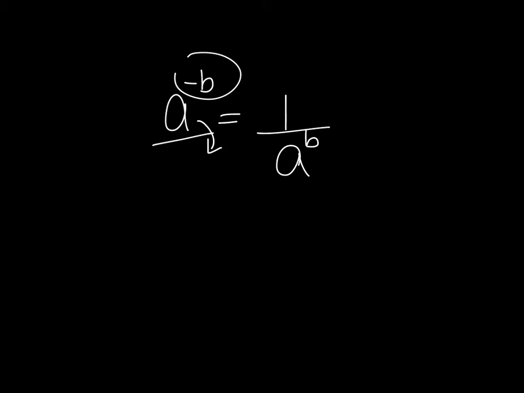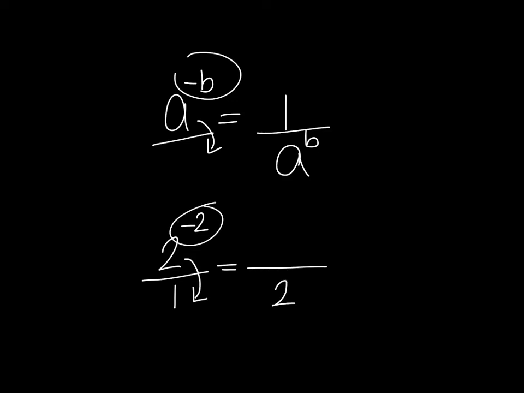All right, so let's look at some examples here. So let's say we had 2 to the negative 2. Well, if it helps you, put a line under that and put a 1 there, okay? So that 2 needs to go to the bottom. Now I don't need the 1 there anymore because now I'm going to have a 2 there. This exponent now becomes a positive 2. And I also need something on the top, so I'm just going to put a placeholder on top. So really this is going to be 1 over 2 squared, well, I'm going to do that math. 2 times 2 is 4. So I get 1/4 as my answer there.